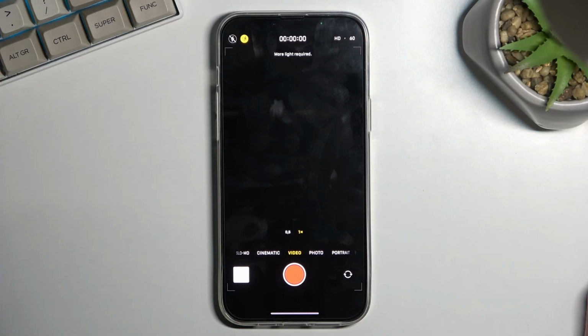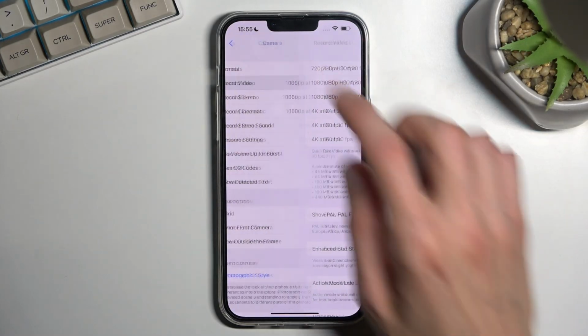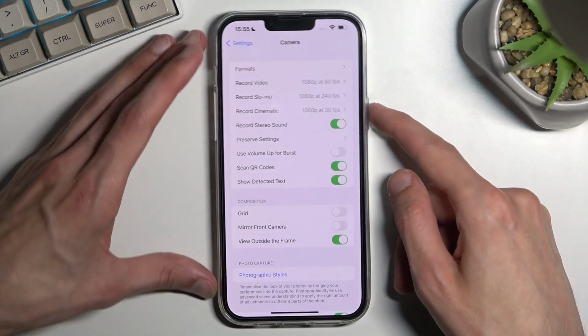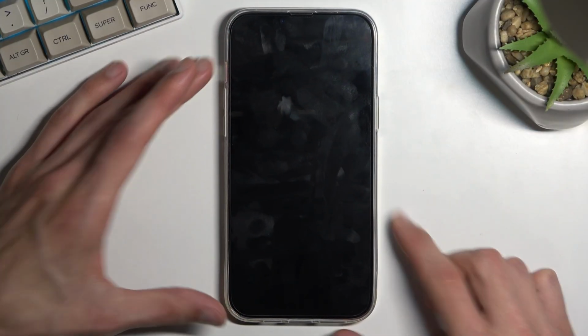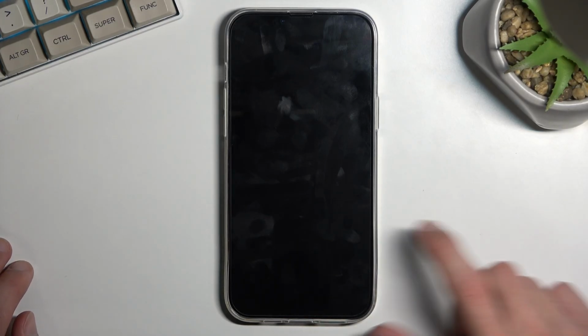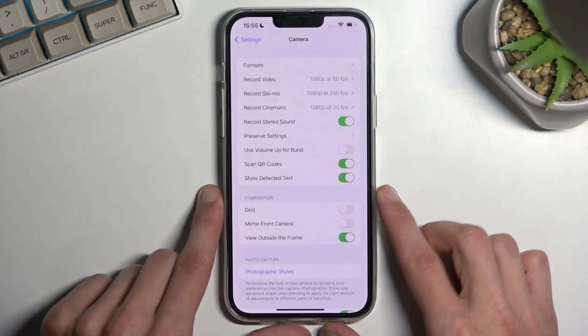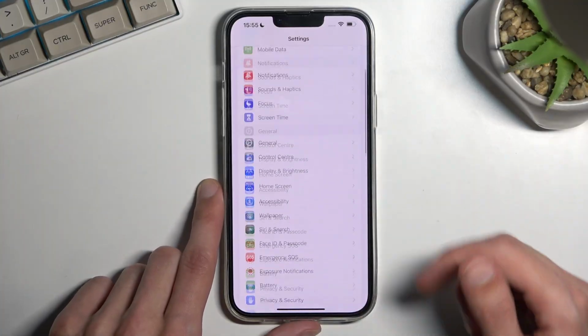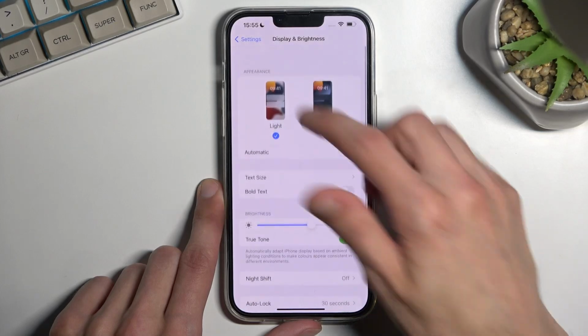Now, moving on, I'm gonna move over to always on display. So by default, I think it's enabled. So you'd normally get the always on display. It might be turned off right now, I don't remember. It looks like it's off right here. But like I said, by default, always on display will be enabled. Now, you can also access it by tapping on the display when it's enabled, assuming. There we go. So let's just first turn it on. So probably in display and brightness.